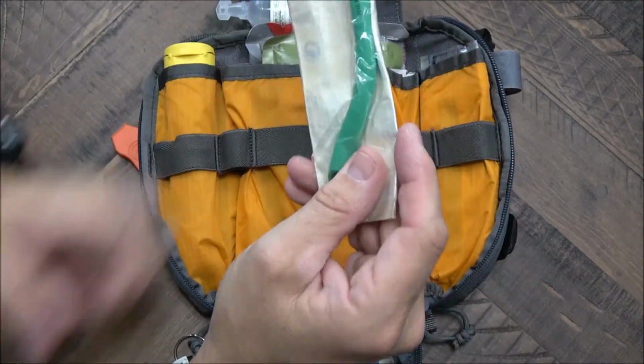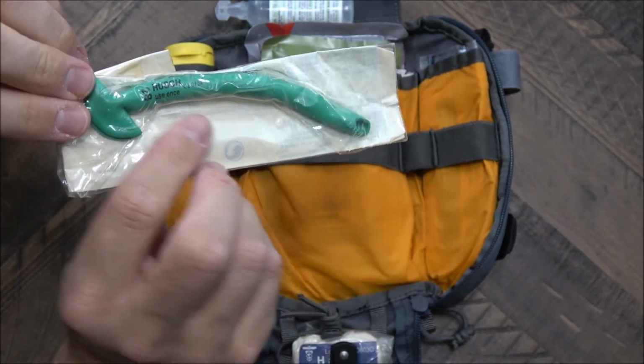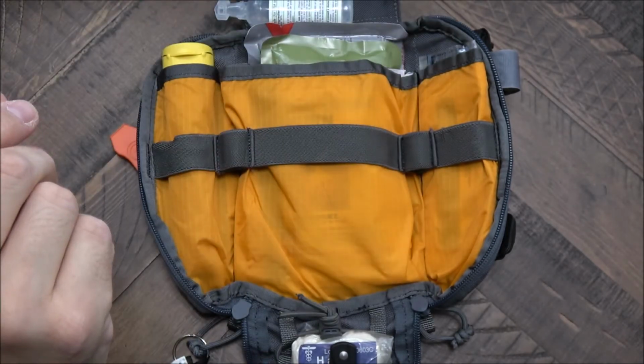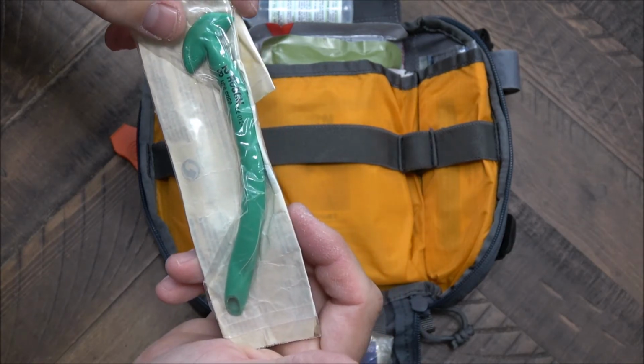Here I've got a nasal pharyngeal tube. This is just to secure airway in a patient. So these are important, and if you've never had one of these put in, they are a little uncomfortable.